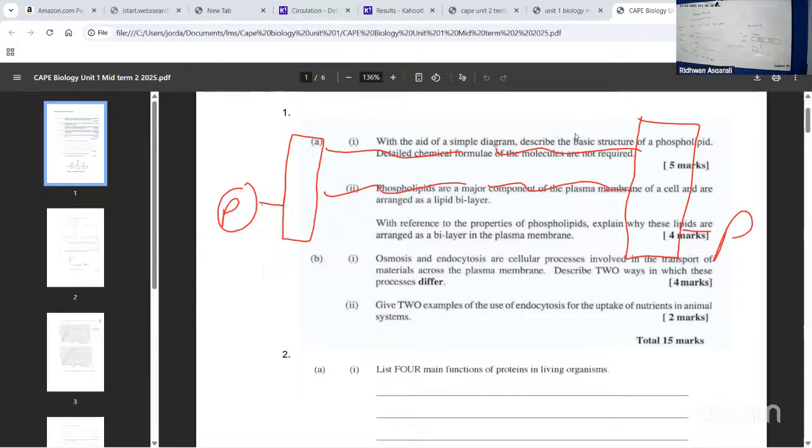So this will be inside the bilayer, and outside of it, this part will be the cytoplasm, and this part would be the external part of the cell. So if you all see, the only thing that the tails interact with is other tails, because all of them are hydrophobic.